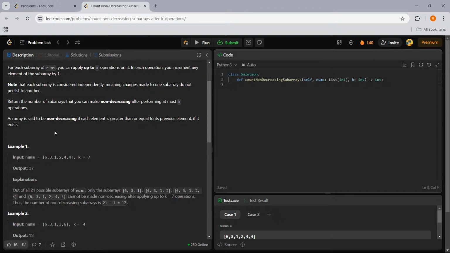There are 21 subarrays possible with the given values, and the ones which cannot be made non-decreasing after applying up to 7 operations are [6,3,1], [6,3,1,2], [6,3,1,2,4], and [6,3,1,2,4,4]. So the number of non-decreasing subarrays is 21 minus 4, which is equal to 17, and which is given in the output.